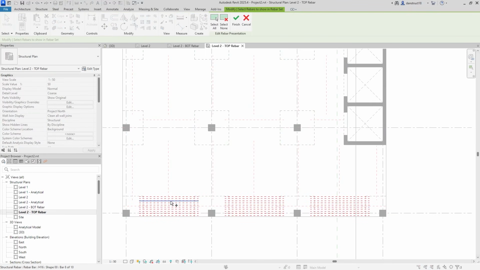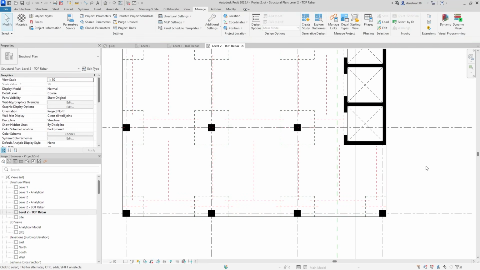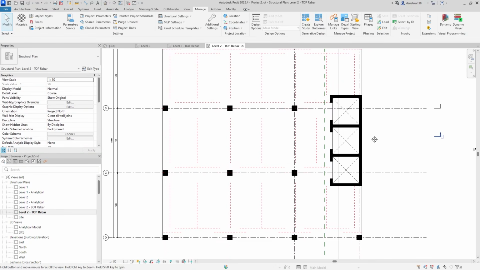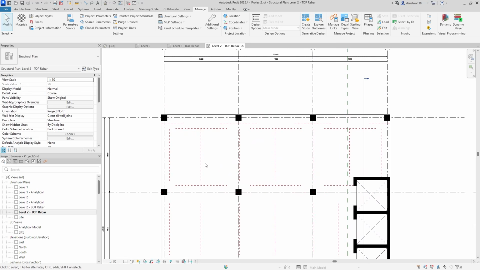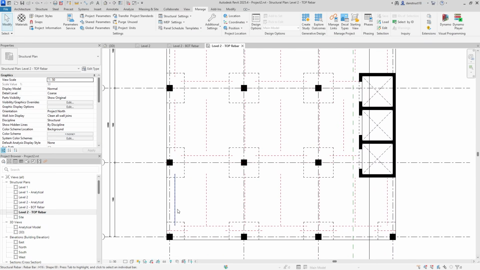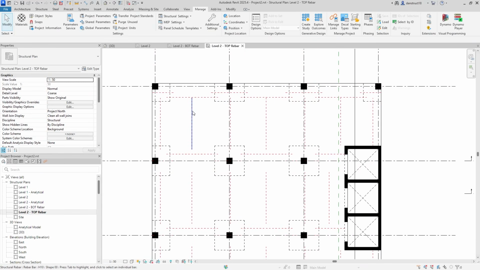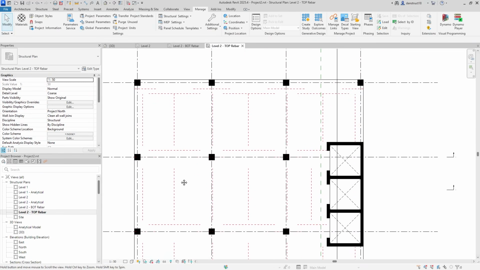I'll select none, then I'll select them in this direction. There we go. All right, good. All right, so I think these ones in this direction are fine. Let's go ahead and select in the other direction. So here, this one is looking good. Okay, these ones are also fine, no issues.